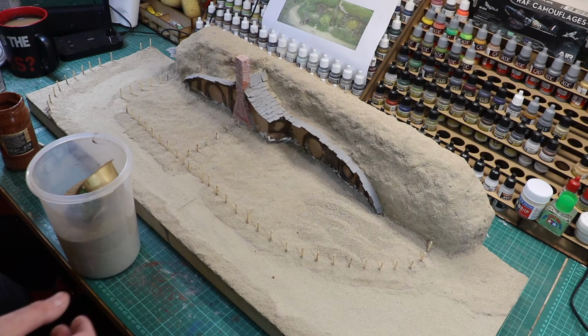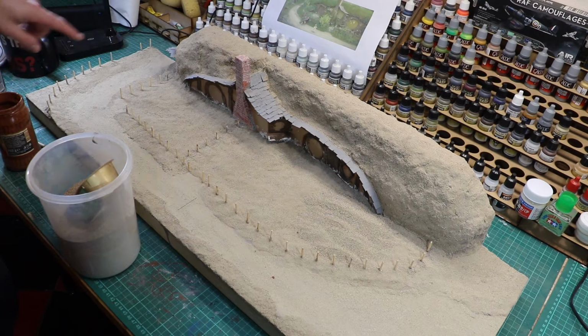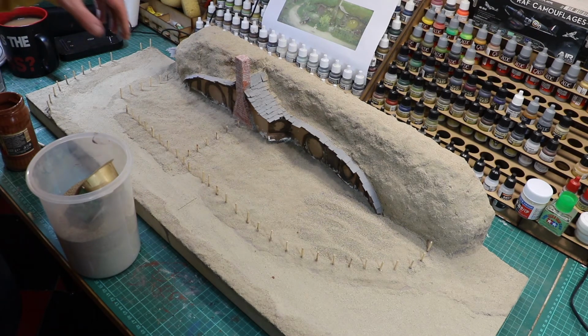What I'm going to do also now is I'm going to wash my brush, and there's a couple of little spots I can see where I need to maybe stick some more sand down with the more purple paint. So I'll get that done as well while I'm working on this, but I won't do that on camera. So that's what I'm doing there. I will show you what that's like when it's been dried as well.